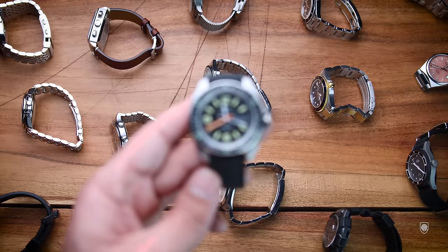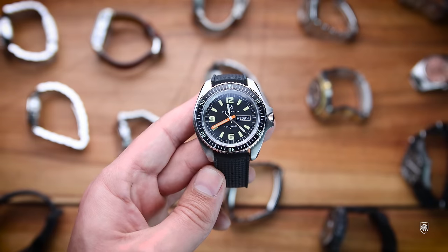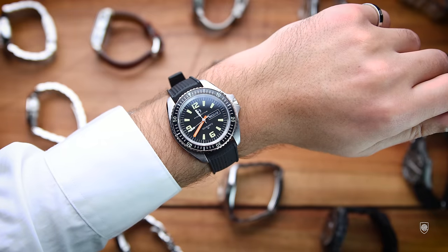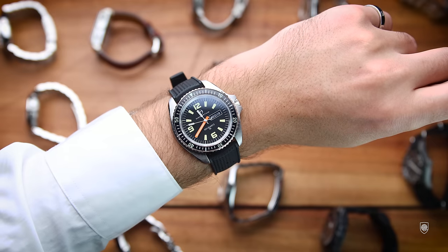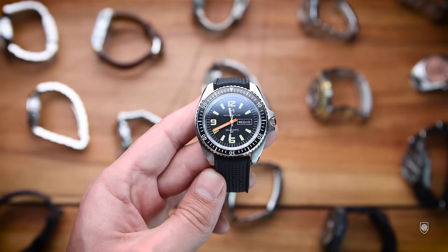Is there anyone who knows what watch this is? I asked the same question in my group of watch collectors — the answer was: how can you not know the Chronosport Secrets 30 worn by Magnum PI in the first season? This is the affordable homage made by Momentum Watches for the Secrets. The monocoque case and the lume are very good on this homage.